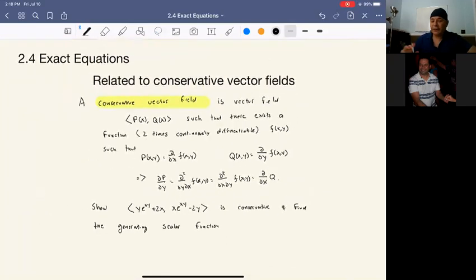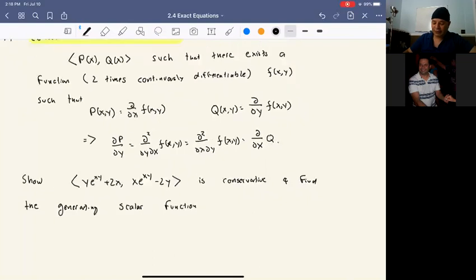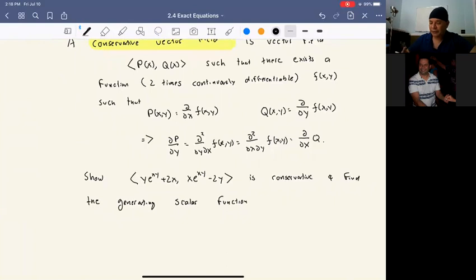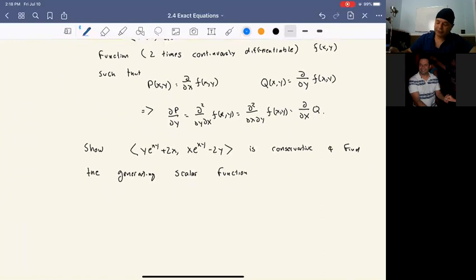So right now, this is all stuff that you may have done in Calc 3. Okay, this is not yet differential equations, but the process is going to be exactly the same. So that's why I'm doing it this way first, just in case you have seen it. And those of you in my class that took my class for Calc 3 would have seen this. Okay, so first thing we're going to do is say, okay, P is y e to the xy plus 2x. Q is x e to the xy minus 2y.